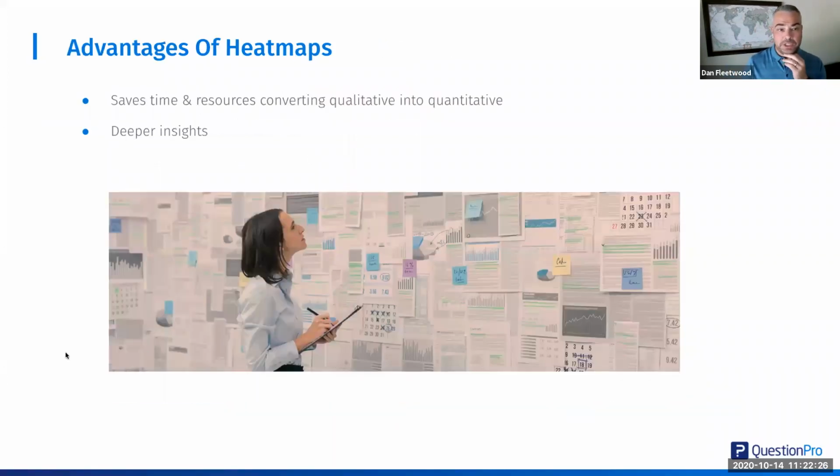And then some of the advantages of heat map, I think it saves time and resources converting more qualitative research into quantitative. Certainly you could do this in person and have people point to an image, or do it through an IDI type session. But doing this through this heat map question type definitely saves time, gets you deeper insights as well, because you're able to see the heat map of where people were selecting or what they liked best about the image. And then you can use that to get those deeper insights that you need around heat maps.